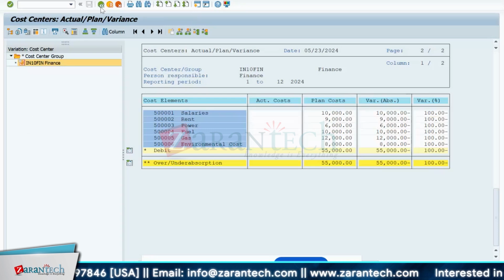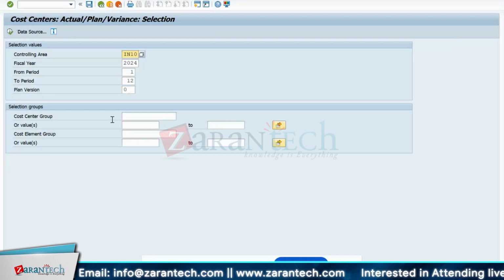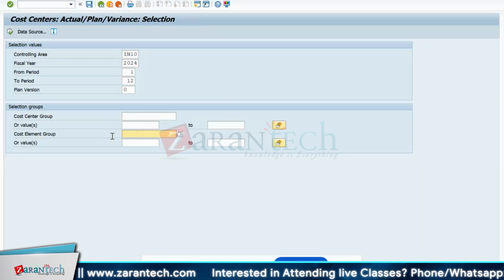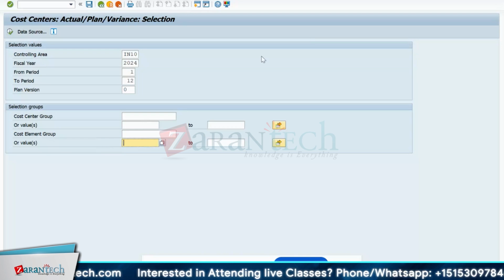So while executing the report, you can enter either the cost center group or a value. You can restrict the parameters here. Here also you can enter the cost element group or cost element value. If you don't enter anything, it will show everything.